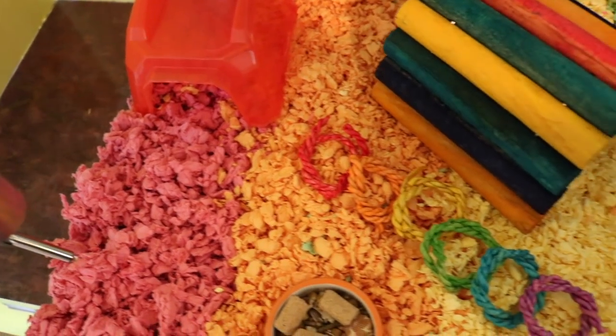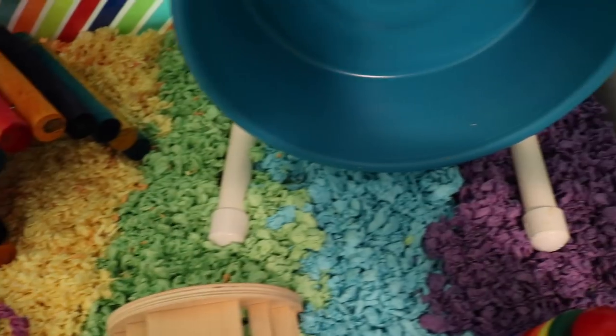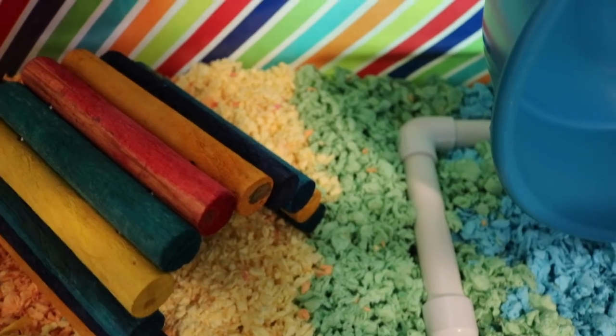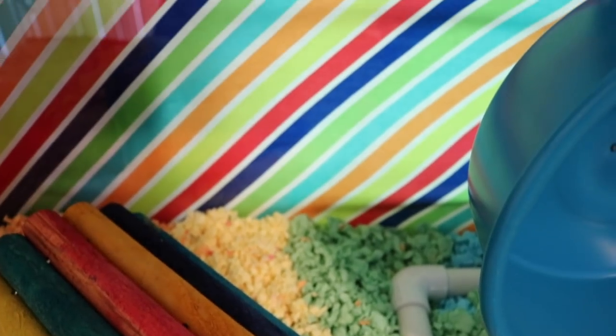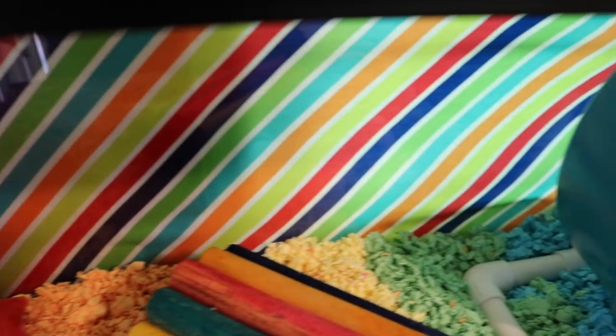Here is a little overview of the inside of the cage. I have six different colors of the Carefresh bedding that you saw in my last haul video, and on the back is just some really bright striped wrapping paper. I keep my hamsters in a 40 gallon aquarium, so since they are see-through on every side, I found that adding a little bit of wrapping paper just adds some nice color to the cage and kind of finishes the look.